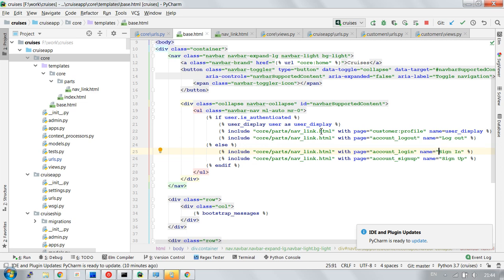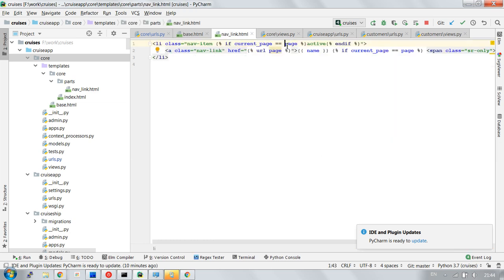So when the page parameter passed from outside is equal to the current page, something that is not defined here but should be present in the template context, the context being a kind of dictionary used to render the template, then I add the active class.